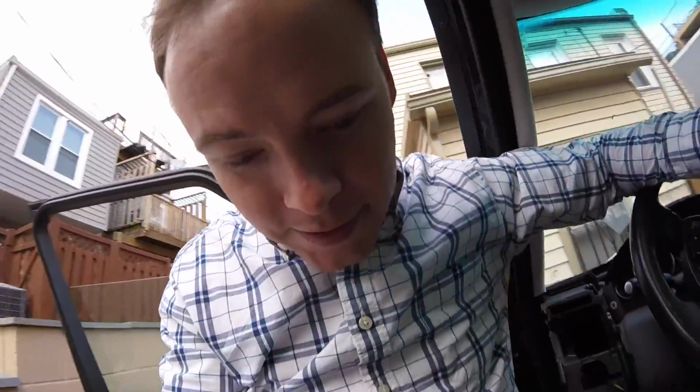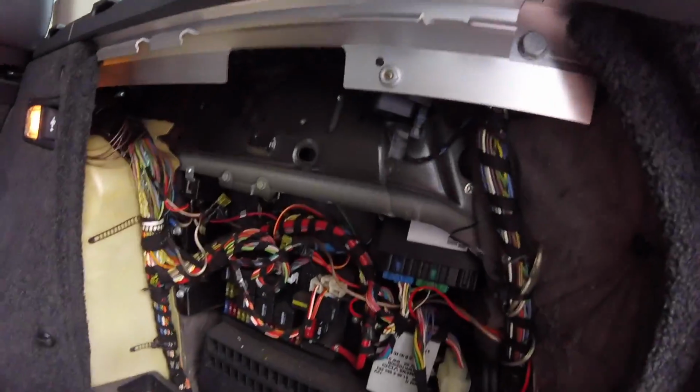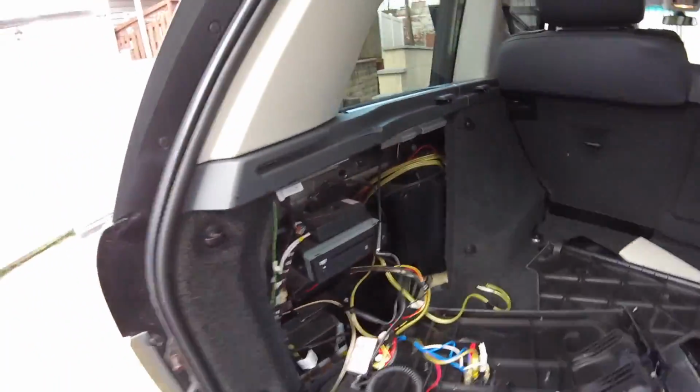Well, turns out that is your Sirius satellite radio antenna. Because what I figured out was I could listen to music with that unplugged. So that was a good guess. That was a good analysis that probably wasn't the antenna radio. So looking back here and all the wires and stuff in the back hatch, look up here. What I found was up in here.